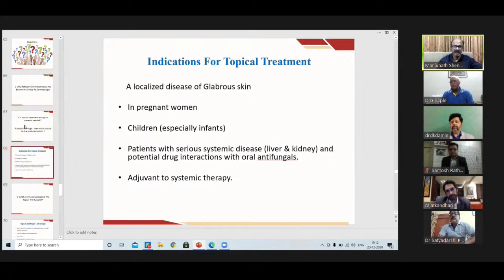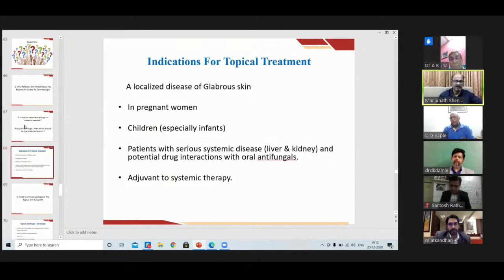If you have an average renal patient, it's okay because itraconazole is relatively safe in renal patients. But if you have a patient with end stage renal disease, or a patient with bad cardiac disease who is on multiple other drugs, taking drugs for other conditions, polypharmacy patients, you are scared that all drugs could have interactions. Especially patients on anticonvulsants and cardiac drugs, you have to think about interaction. That is why you prefer to limit yourself to topical antifungal. It is not an indication, it is basically that we have no choice. That is why we are using it.